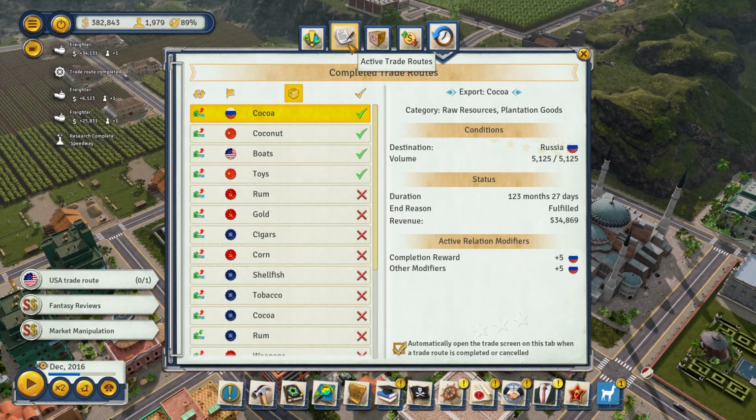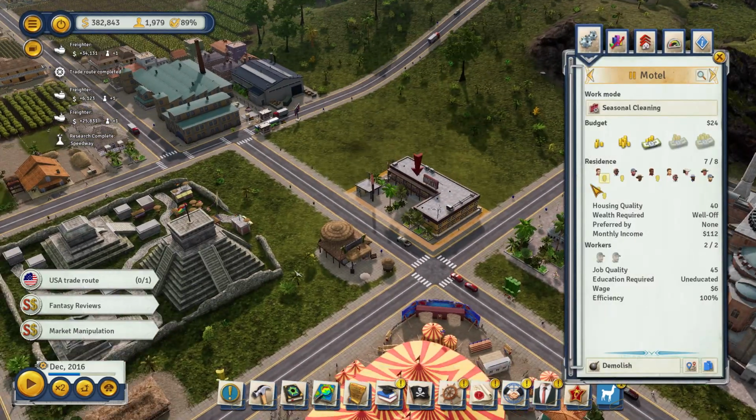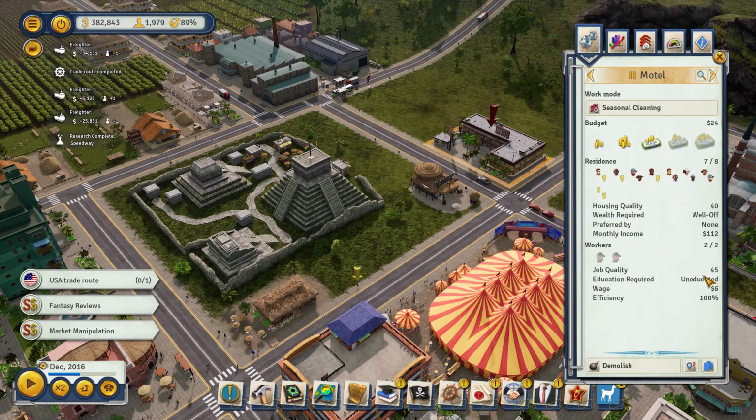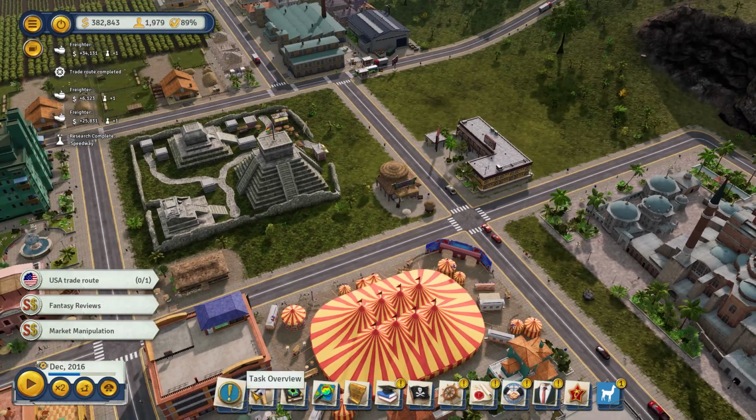Okay, pause for just a moment, while I still got this thought in my head. This does not care about anybody. Seasonal cleaning, personal cleaning increases housing quality. Job quality is decreased. The thrill seekers prefer it. Upkeep is increased 50%, but relaxed tourists. Ceiling fan increases efficiency. Yeah, I think we're okay. We are making more than we are spending, so that's good.